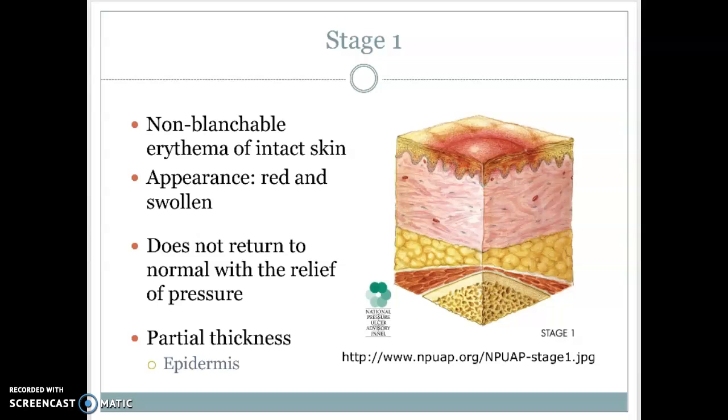So you take away the pressure. Maybe you have a patient who's spending time in the supine position, you roll them to side lying, and you notice in the area of the sacrum, there's redness. Now that they are no longer lying supine with pressure on that area, the redness does not go away. That prolonged sustained redness is basically the definition of a stage one pressure injury. It involves the epidermis. It's not going to the fat layers or anything below the skin layer.